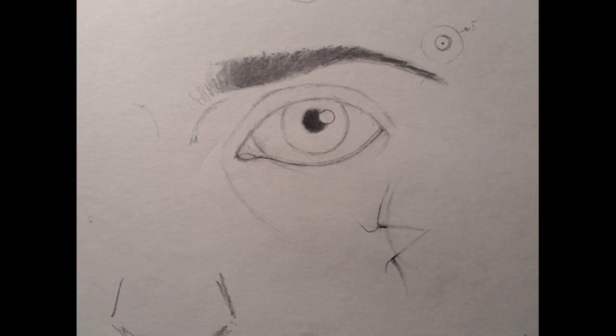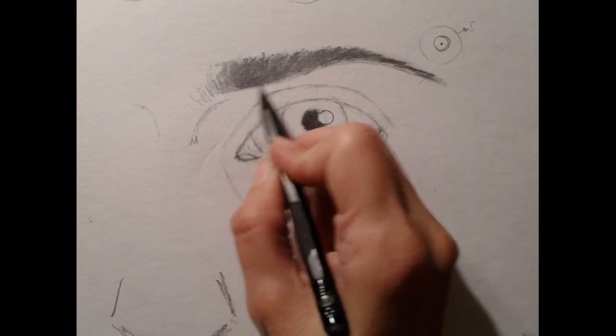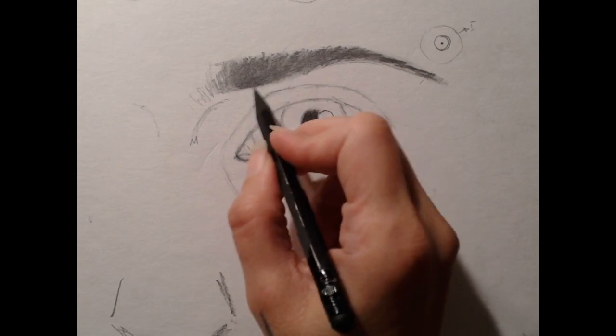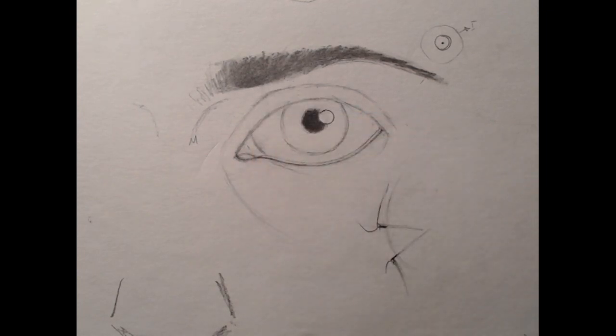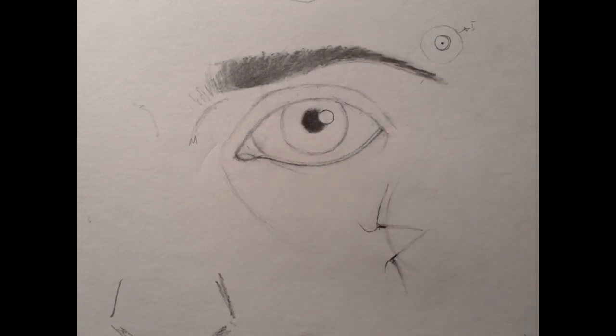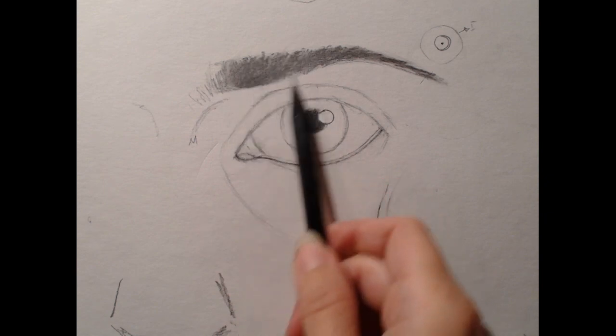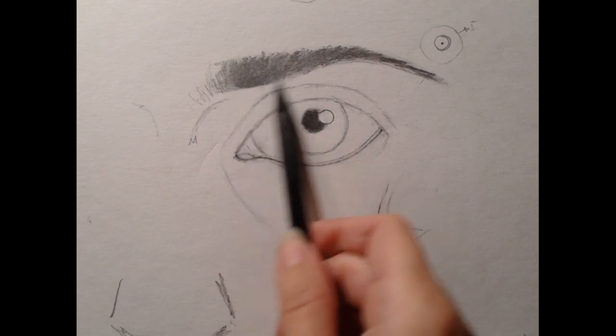It's a pad that I stitched with Coptic stitch. But I don't like the paper, and I don't know what the paper is, so I don't know how to avoid it in the future. Anyway, the thing is that eyebrows typically are pretty dark looking in this area here, toward the inner, towards the medial aspect.